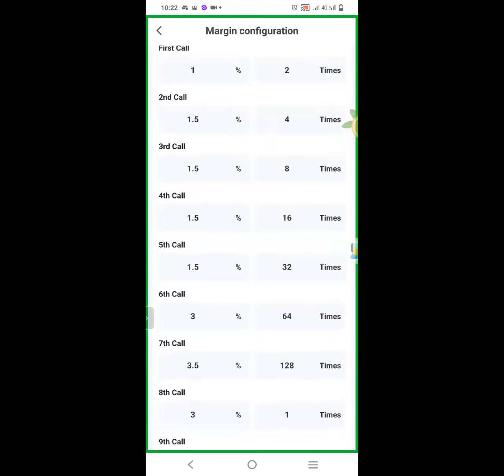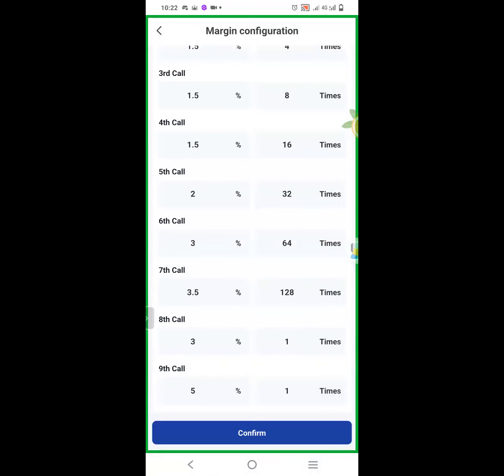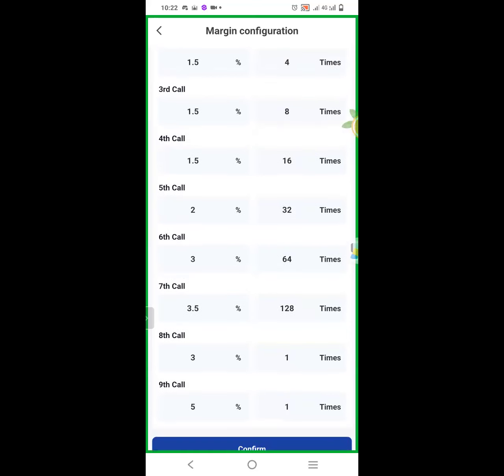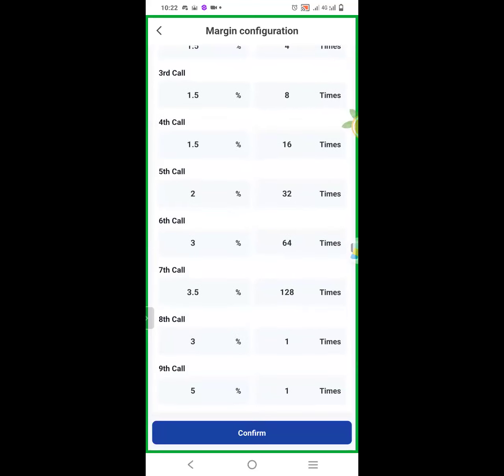I think number 8 should be 4 instead of 3. I can put 4. I can put 3. Okay, yes. I understand the point you make. That since number 7 is 3.5, then 8 should be 4, right? Yes, you can follow that certain method. You can also add lower percentage from your previous percentage you used, any which way.